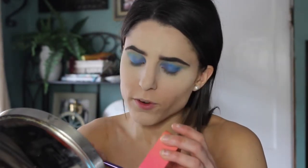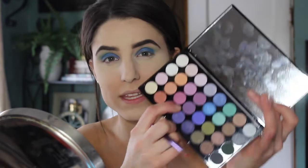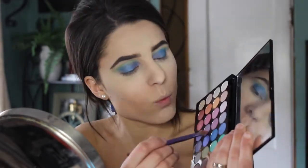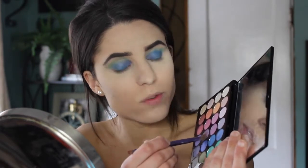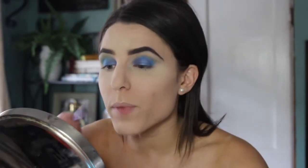This one actually came from the Urban Decay Vice 4 palette, I believe. And as a transition shade, I actually want to use one of these lavenders because one's more pinky, one's more purple, but I want a matte shade in my crease. So I'm gonna go in and use this right in between the blue and the green. Yeah, I gotta be honest, you can barely see this.